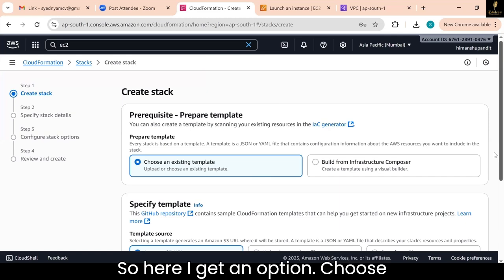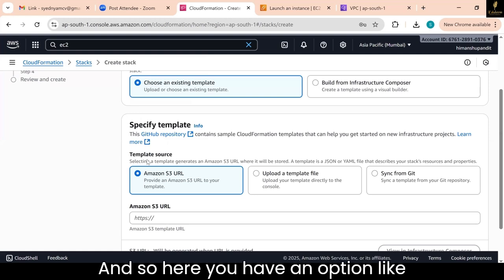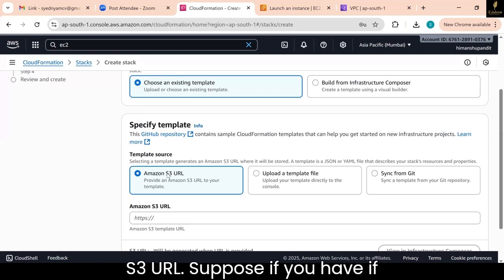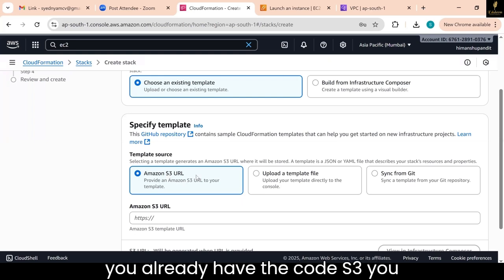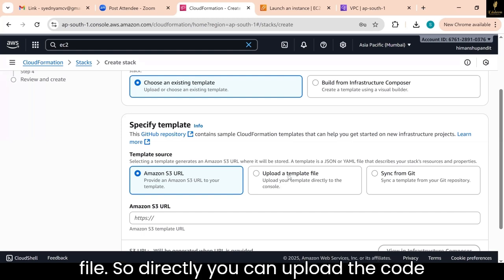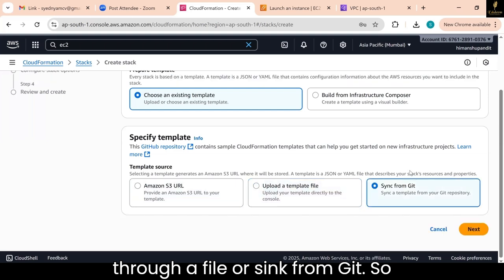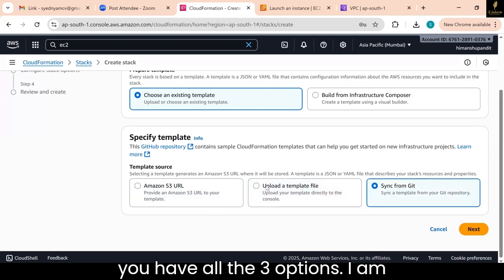Here I get an option, choose an existing template. Here you have an option like S3 URL, if you already have the code in S3, you can select this, or upload a template file. So directly you can upload the code through a file or sync from Git. So you have all the three options.